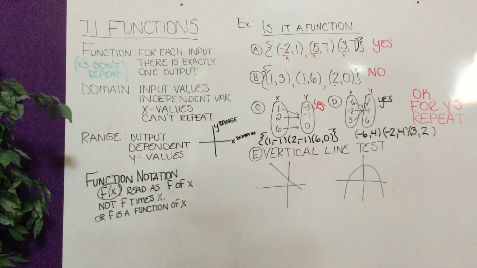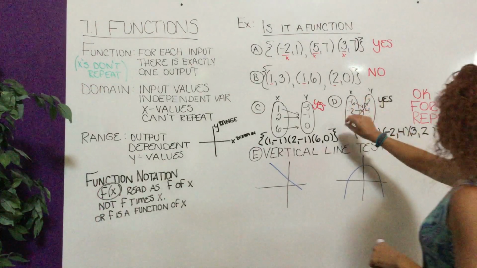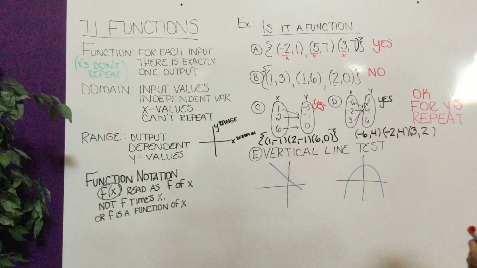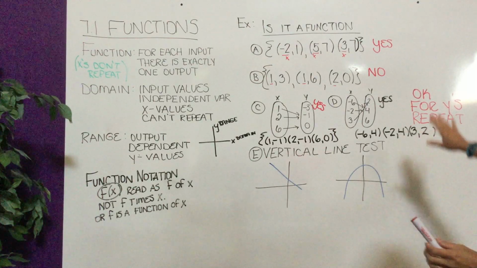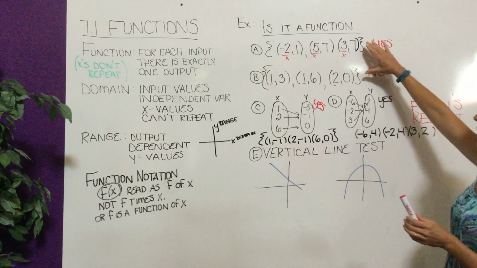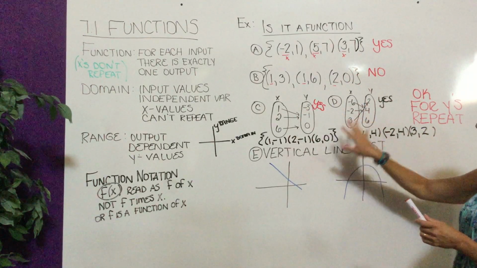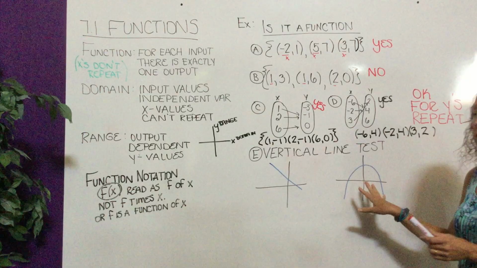Perhaps I should have used one. I'm sure my intent when I wrote this is to make this one not work out. I can throw additional problems up here for us. So we can look at it as a coordinate pair situation. We can have this kind of mapping, or you can have a graph.